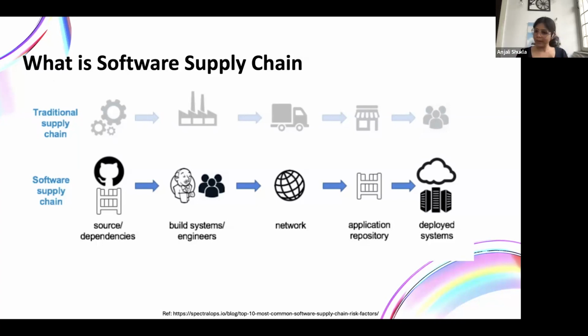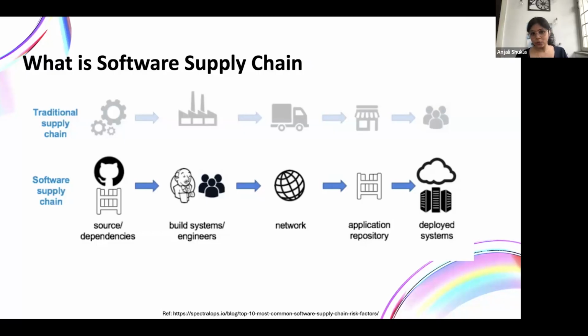So that is a supply chain in a traditional way, from the raw material we are manufacturing or developing into a published or available state. This is the same in software supply chain as well. We have certain open source packages, source code, and dependencies, and we build something out of it. It can be any application or software we build from our sources and dependencies. And then we apply certain security to it, like firewall rules and security groups, and then we deploy it onto a production environment.